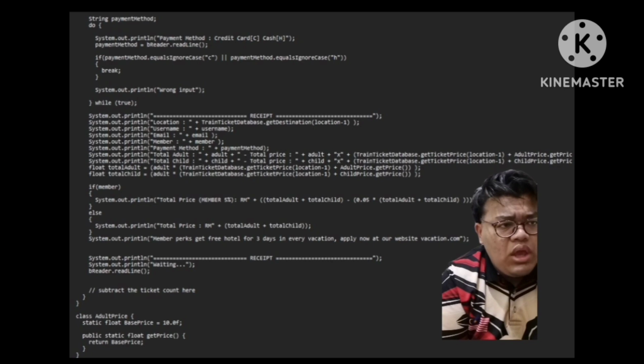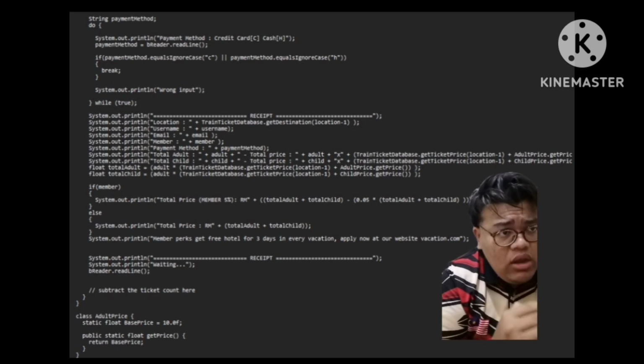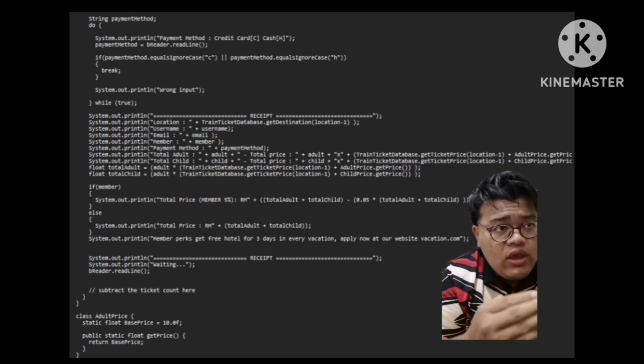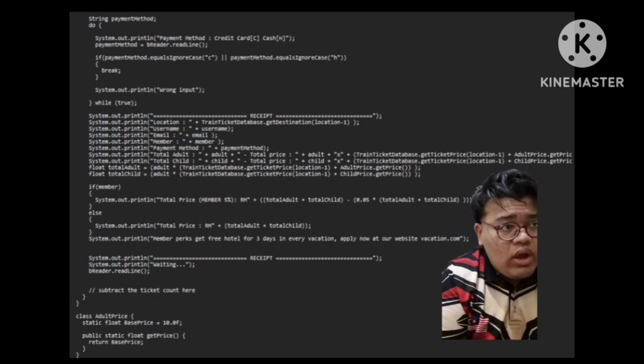And then we need to make a class for price that has a static float base price for the added price that has 10.0f, right? So we're going to get public static, and we are making the class type price too, so that we can extend it on the added price so that we can call the data from the parent class, right?